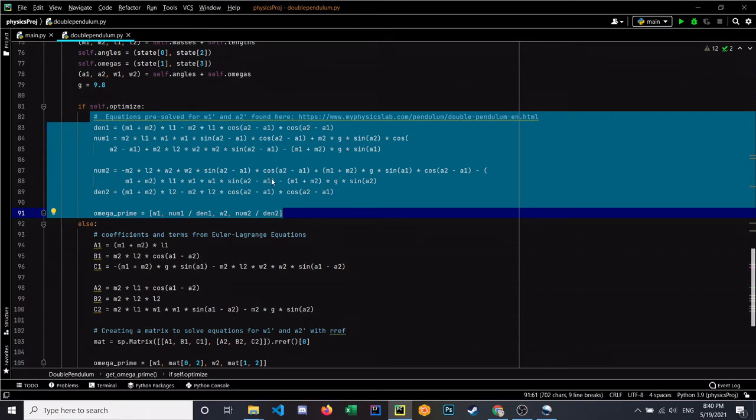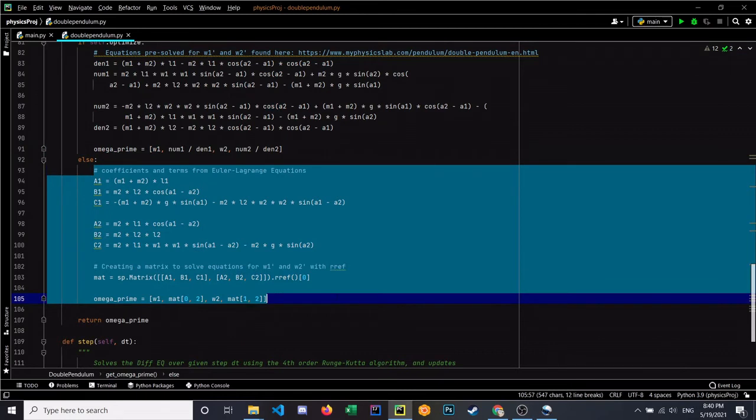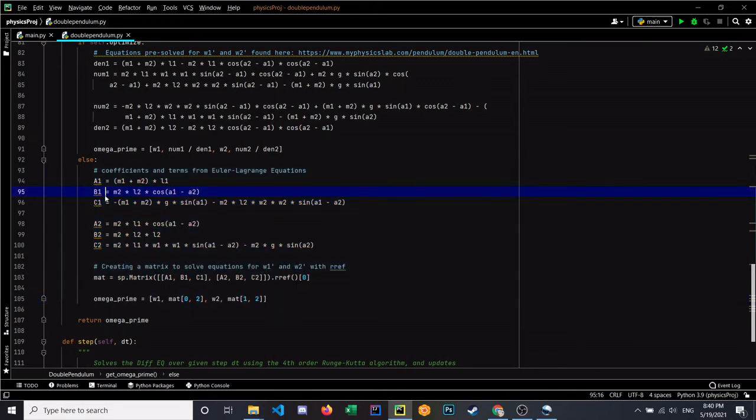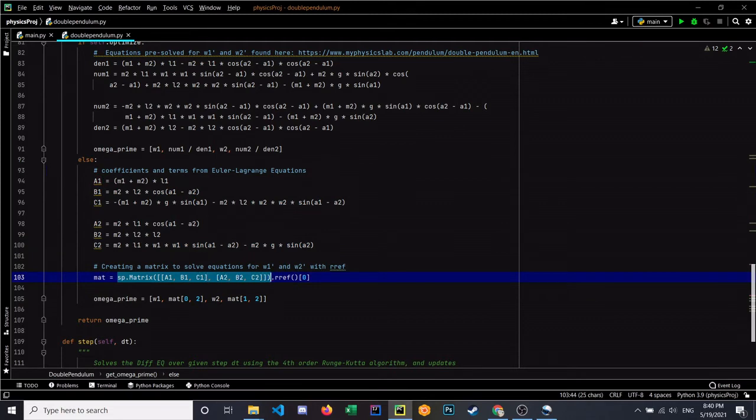So it's just a simple plug and chug situation. Then this here is the unoptimized version, and this directly corresponds to how I solve the equations of motion using the Lagrangian. Instead of just plugging and chugging, it's plugging it in and solving a system of linear differential equations by using a matrix right here. So that is the difference between those two bits of code.